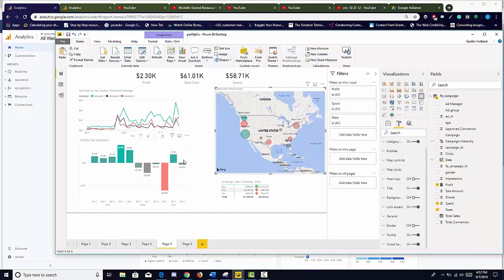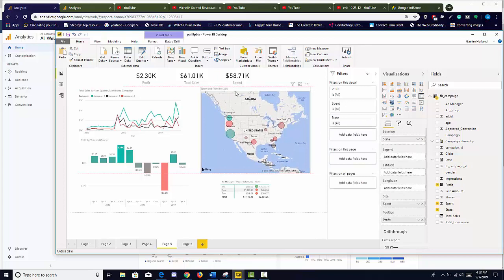Now we have that visual clean. Let's go over to our map. Although this is a great map, I think looking at the size of the circles is great, but it doesn't give us a full picture, and plus it's probably not going to look very good in our map. So I'm going to go over, and our manager is probably only concerned with spend and profit, and he can highlight these just by looking at the color.